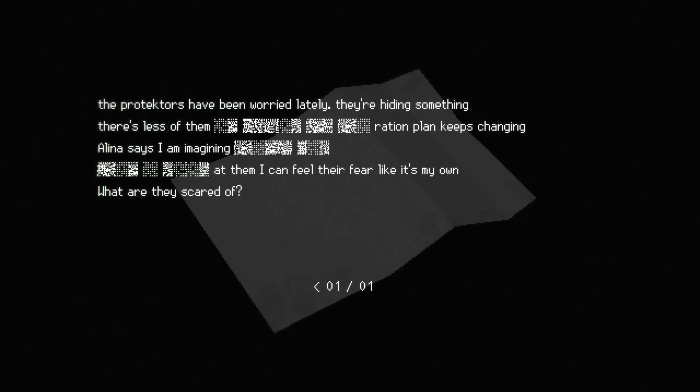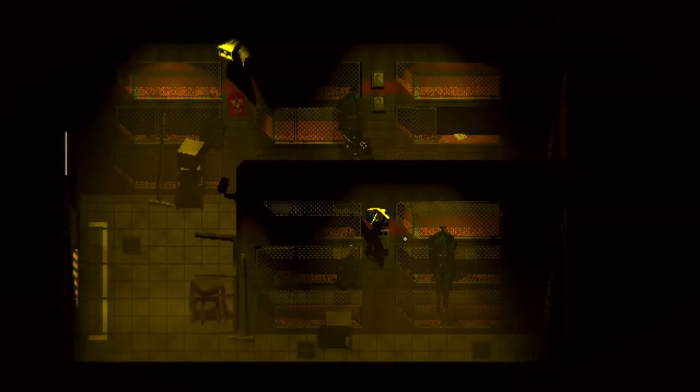Diary. The projectors have been worried lately. They're hiding something. There's less of them. Redacted. Ration plans keep changing. Eleanor sees I'm imagining redacted at them. I feel their fear like it's my own. What are they scared of? Just kidding.